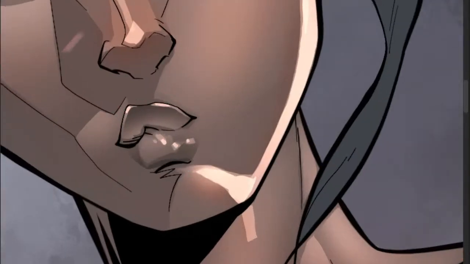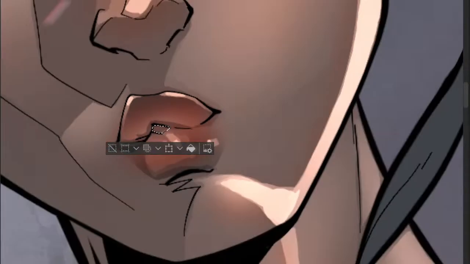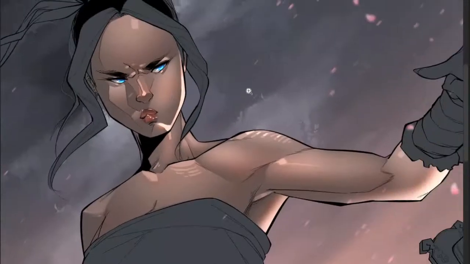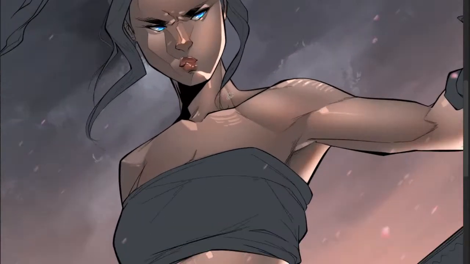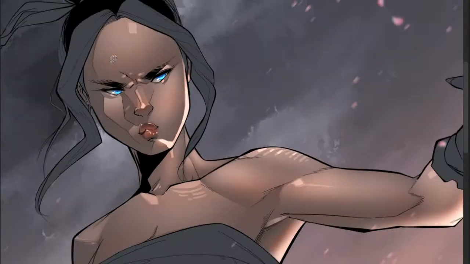Let me make the lips a little bit red. Make it red, just make it pop and make it look glossy. And just add a little bit of white there. Yeah, so there we go. Looking sharp.